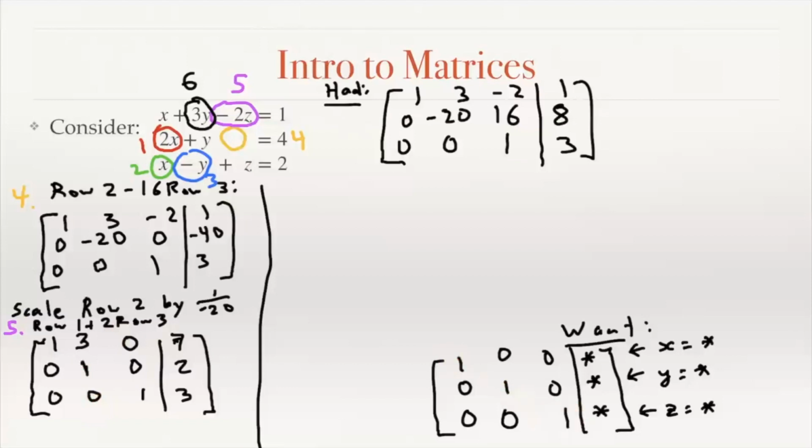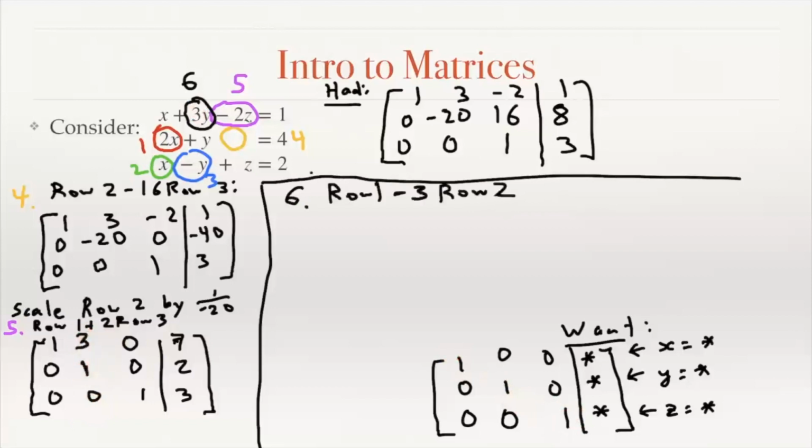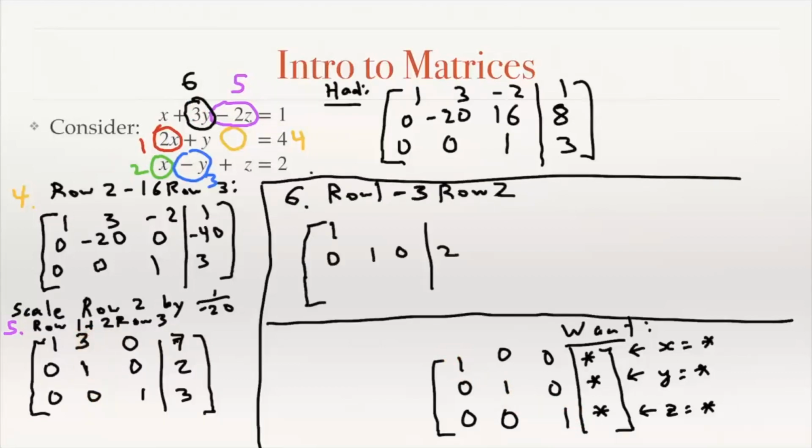And our last step will be this step 6. We want to eliminate that 3, again, using the element of the main diagonal below it. So 3 minus 3 would go away. So we want row 1 minus 3 times row 2, because then it's 3 minus 3 times 1 will go away. So row 2 and row 3, we're not changing. And now row 1 will be 1 minus 3 times 0 is 1. 3 minus 3 times 1 is 0, is the point. 0 minus 3 times 0 is 0. And 7 minus 3 times 2 is 7 minus 6 is 1.